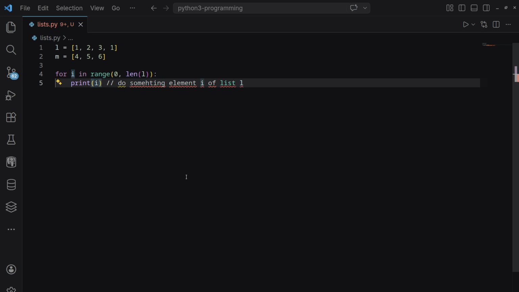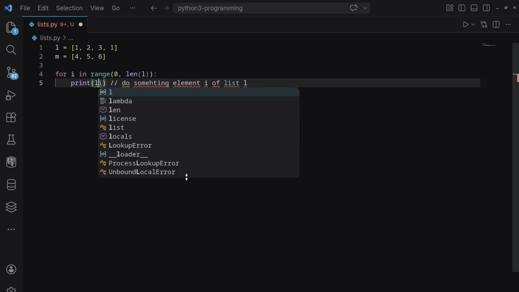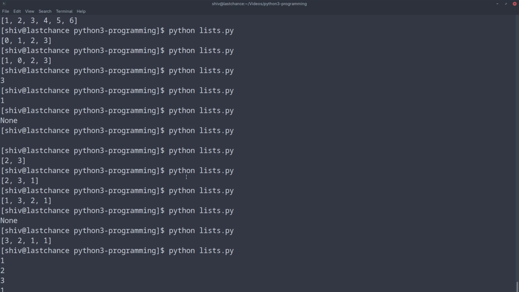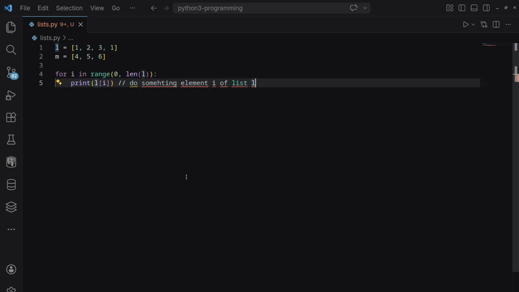That way you can invoke L[i] like this. If you want index-based iteration, you can do this. Sometimes you may want to do something with the index, and then you iterate like this.